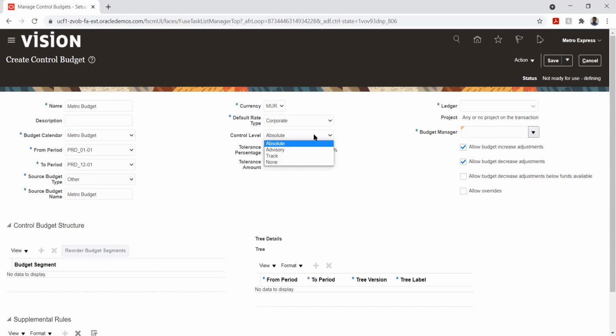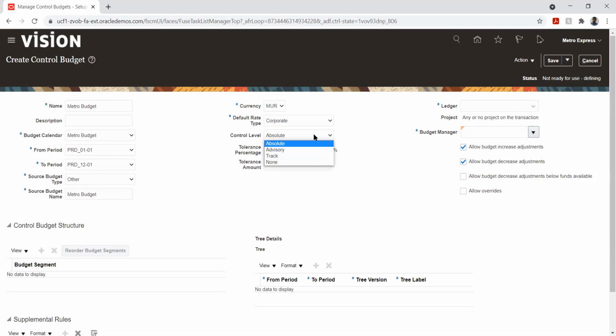Okay. So advisory is just going to give me a warning message, but I'll still be able to complete the transaction. Whereas in case of absolute, I can restrict this particular transaction by not allowing it. Okay. And the third option that we have is track.